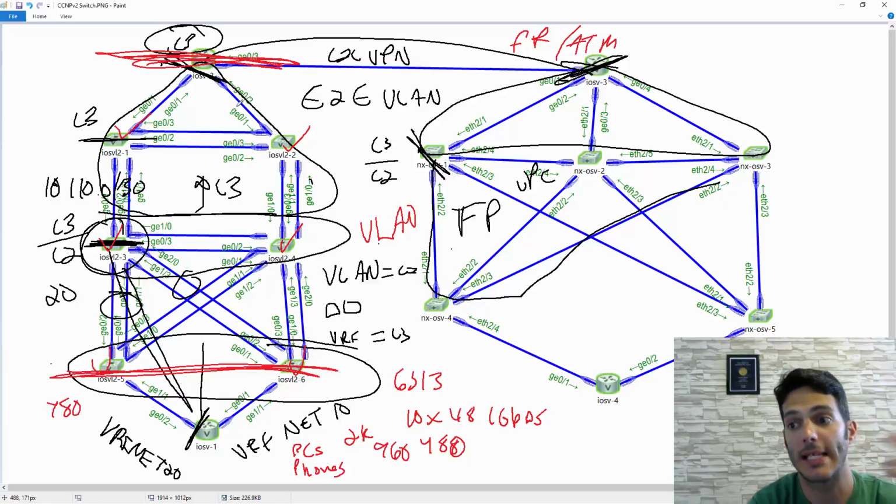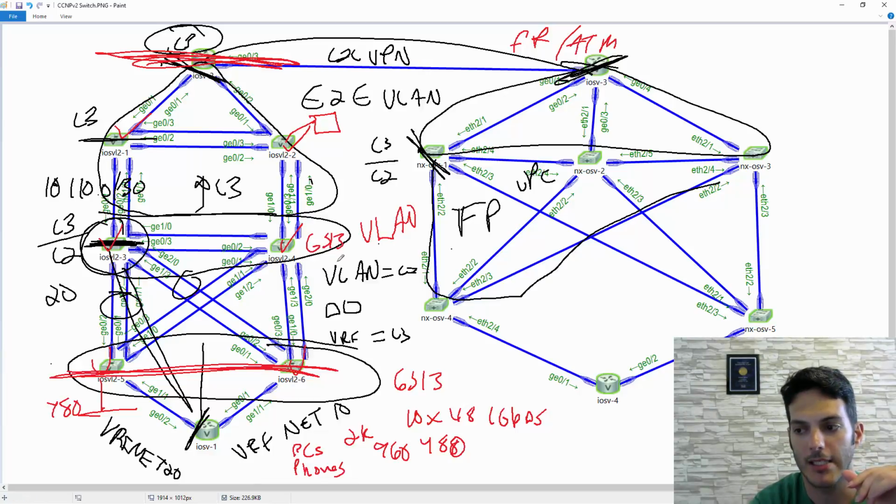It's going to have to know how to get from here. If I have a device over here that wants to talk to a device over here, the MAC address information has got to be known. Now let's assume that we take this a step further. Let's just say that this is a 6513 and it's got the exact same port density. You've got access layer switches in a couple of different places. Well, normally you wouldn't do that in distribution layer, but just kind of go with the flow.